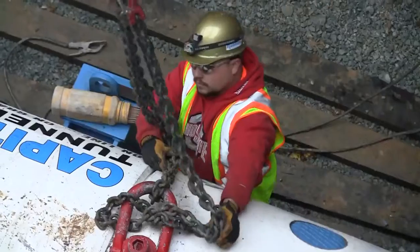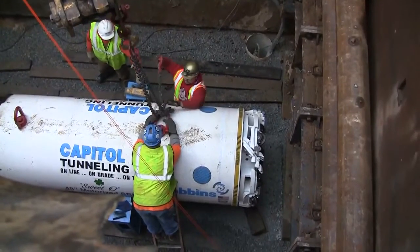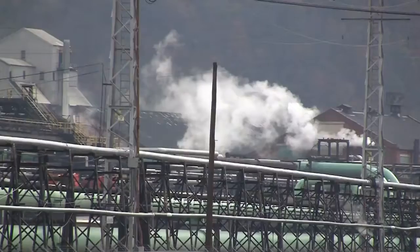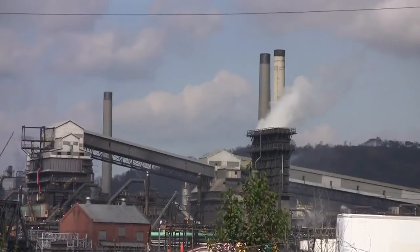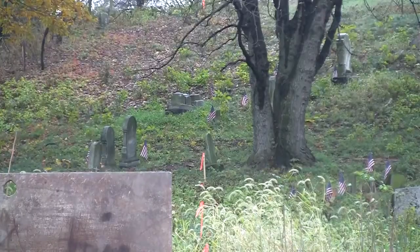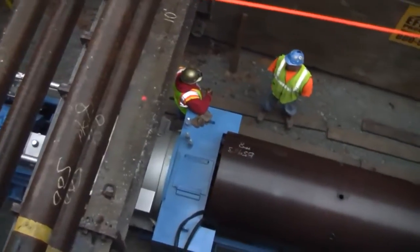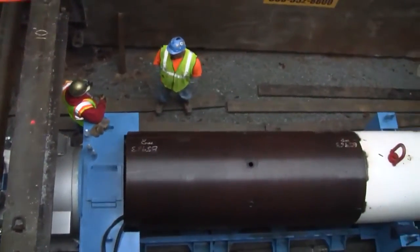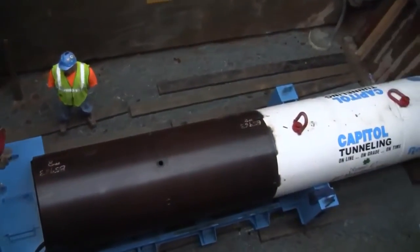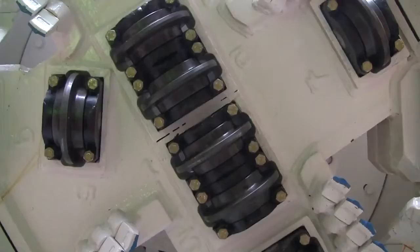Here, a 48-inch diameter SBU-M is being readied for a 456 feet or 139 meters long road crossing in Clairton, Pennsylvania, USA. The crew is setting up the machine to bore below a large hill. Excavation begins in a launch pit or shaft. This pit measures about 16 feet wide by 40 feet long, or 5 meters wide by 12 meters long.